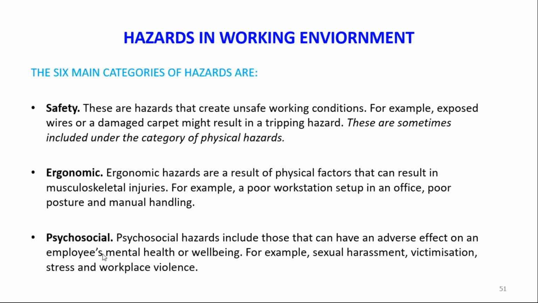Then sixth one is psychosocial. Psychosocial hazards includes that can have an adverse effect on an employees mental health. So psycho means psychological and social, so combination of these. So employees mental health or well-being. So for example, sometimes it may be the case of sexual harassment, victimization, stress and workplace violence.